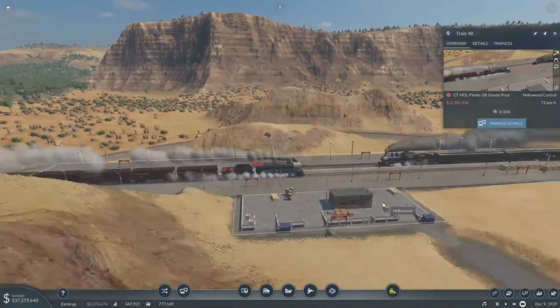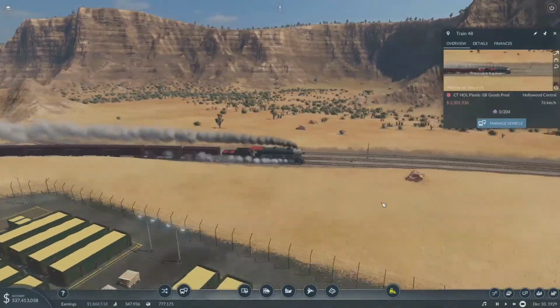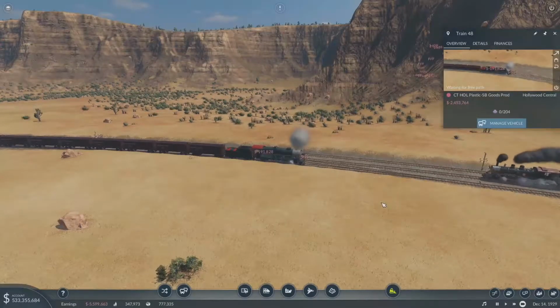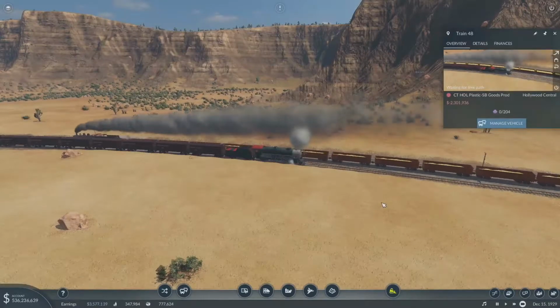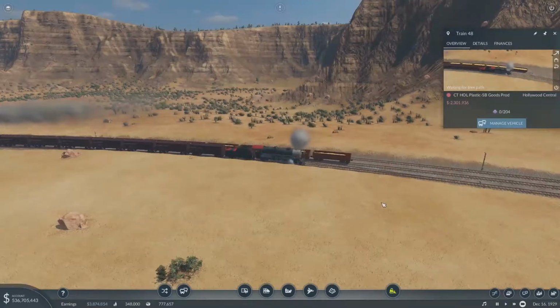Remember, this was the first area of train line that we put in. It was pretty expensive at the time, setup-wise. Took us a long time to get things going. But financially, clearly we're doing things right. We're up to 500 million. We were at 200 million at the start of the episode, or like 240. So we've made about 300 million in this episode.